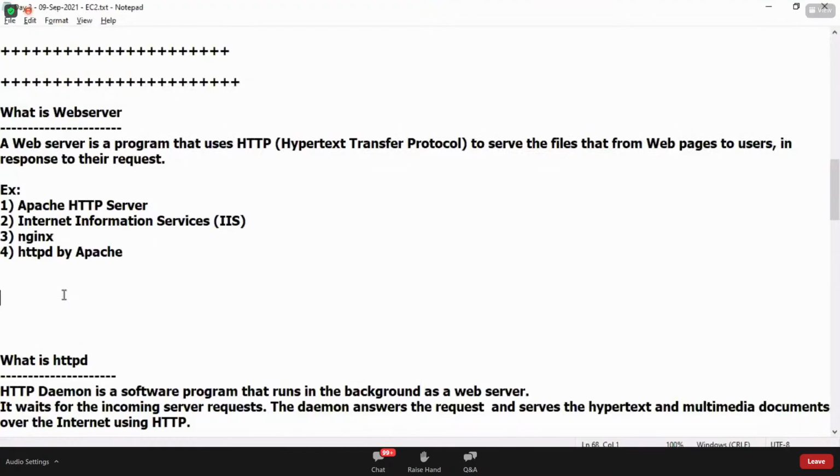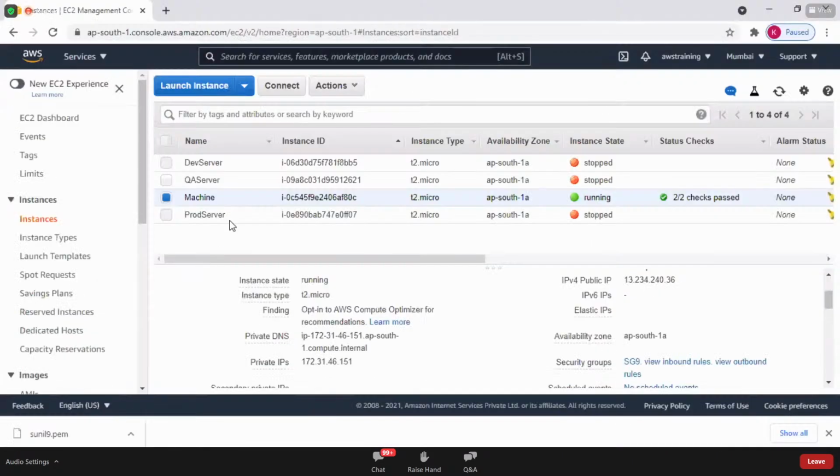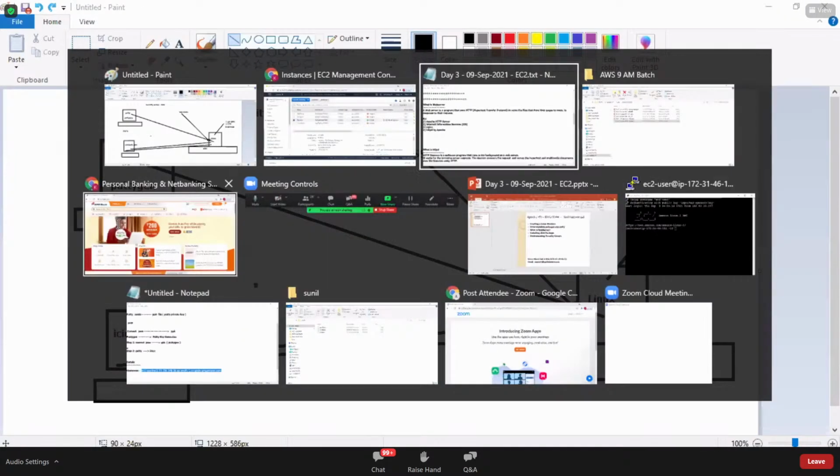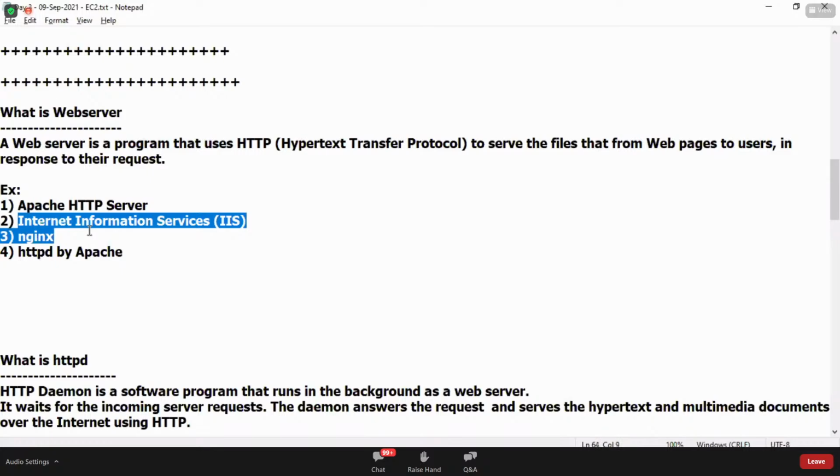Now, I want to use this machine as a web server. I want to showcase the practical usage of how exactly a web server works. Let's do hands-on. When you install the software, it becomes a web server.